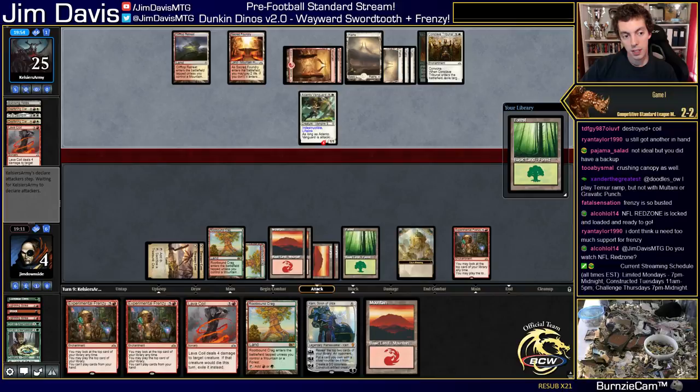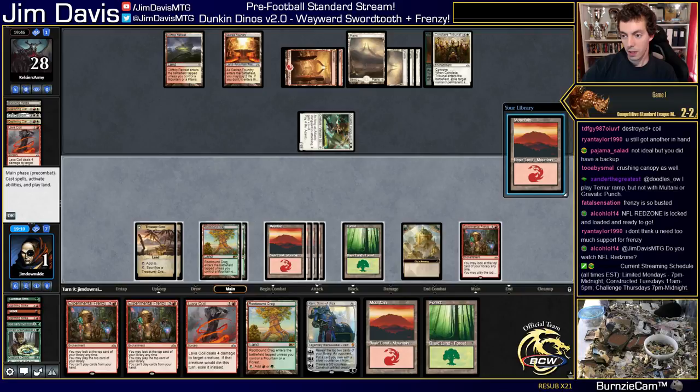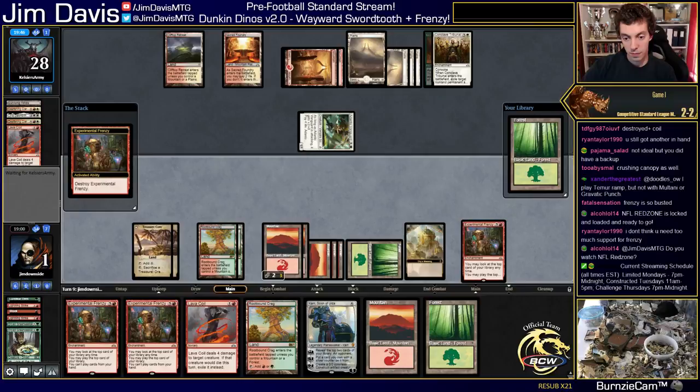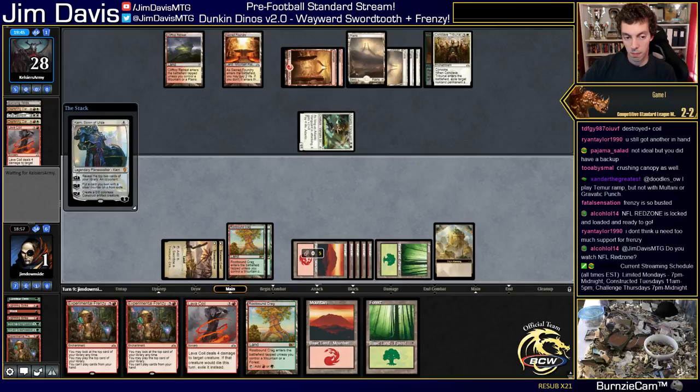Alright, well, we gotta find something to block with here, or we're dead. Because we just cannot kill an Adanto Vanguard to save our life. Mountain, Forest. God damn it. Alright, so we gotta pop the Frenzy and play Karn, make a blocker. Pop the Frenzy, play Karn. And they only have one card in hand, so we might still survive here.